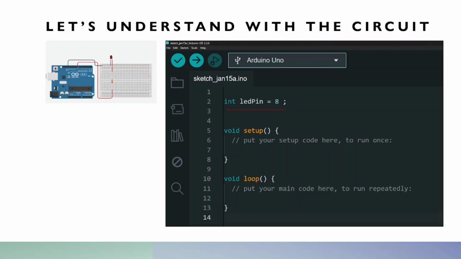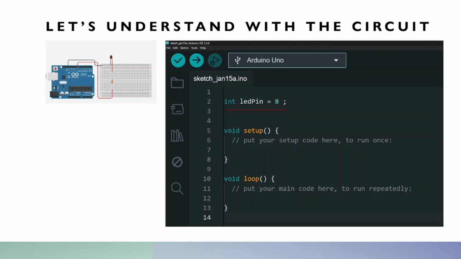I can give it any name, but ledPin is the perfect name because, as I told you, descriptive names should be used. ledPin defines that this pin is used for an LED. And then the value, which is 8, pin number 8. That's how we create a variable for pin number 8, because our LED is connected to it.